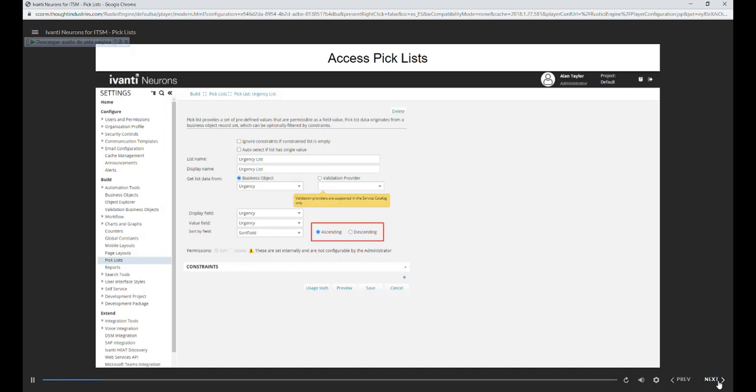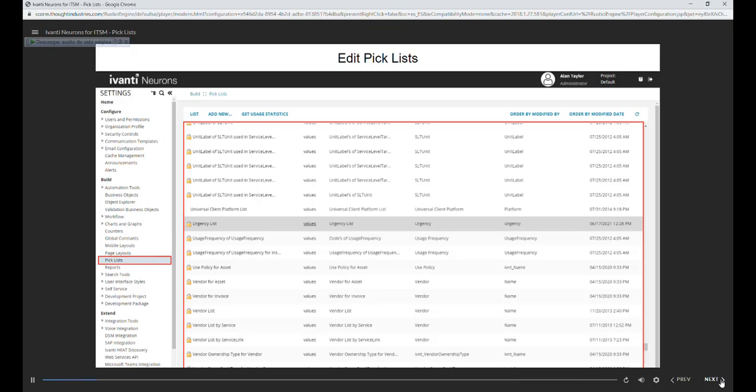Admittedly, a bit annoyed at Remote Peak Management's first assignment, Matt sets out to change the sort order of the urgency pick list in incident records from ascending to descending. To get started, Matt needs to access the pick list linked to the urgency field. There are several ways to access and edit pick lists. Two of them include accessing the complete catalog of pick lists, and another by accessing pick lists through a business object. To access the catalog of pick lists, open the configuration console and select Pick Lists under Build.